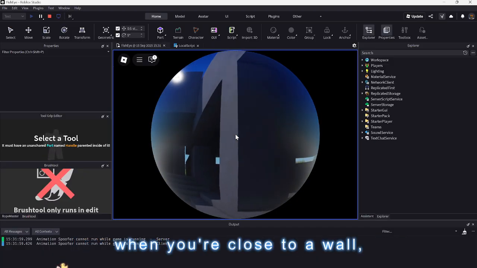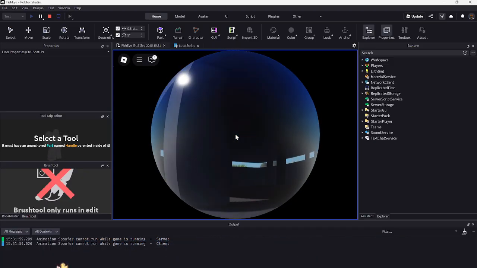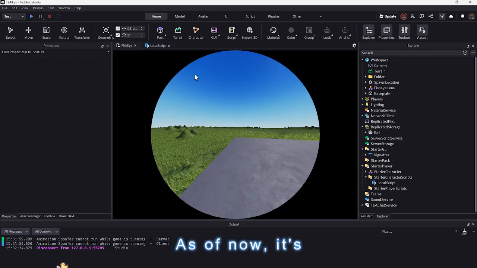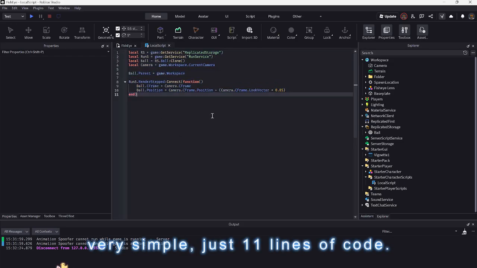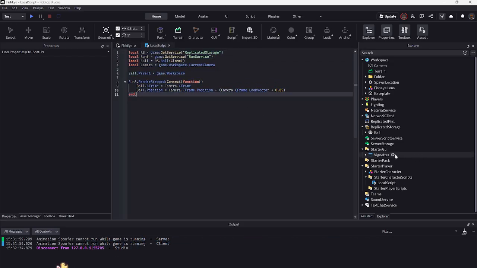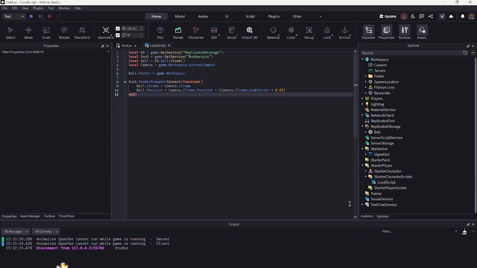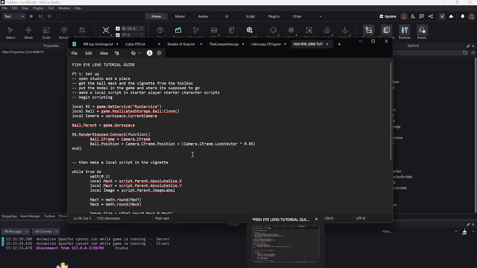And when you're up close to a wall, it bends. As of now, it's very simple. Just 11 lines of code. If you want to go a little more in depth, I will do that right now.